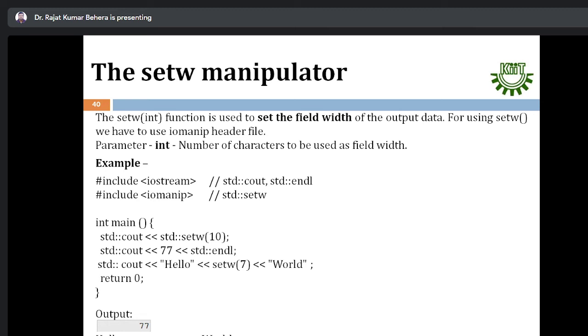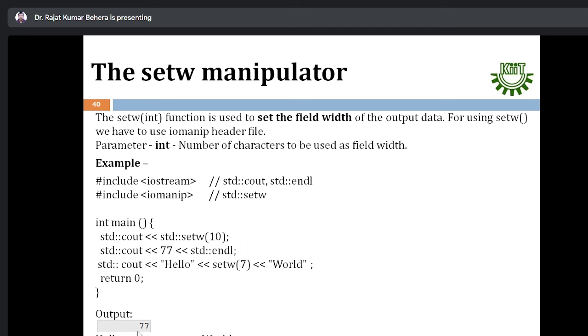That means when we want to display some messages onto the output device, let's say onto your screen, then it is going to set the width of it. Now this setw function takes an argument, which is an int. The int is used for setting the number of characters which is going to be used as the field width itself.